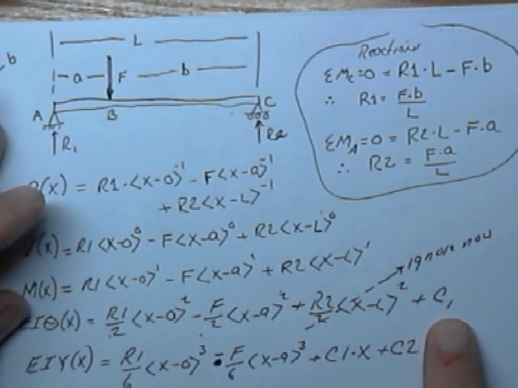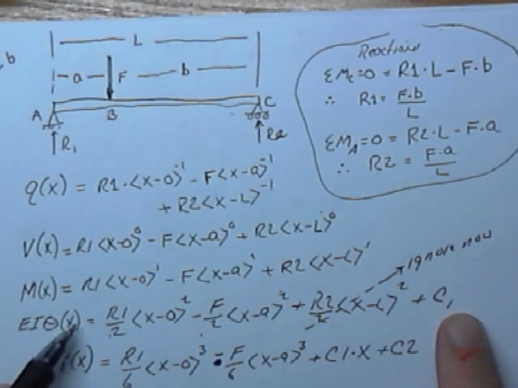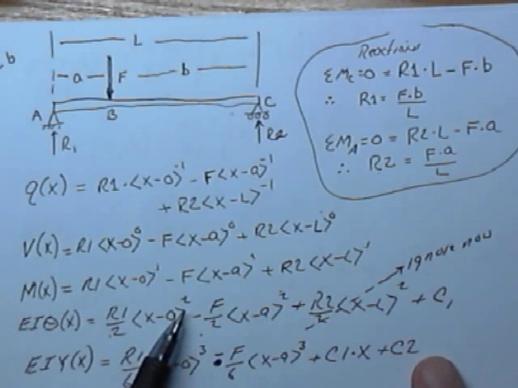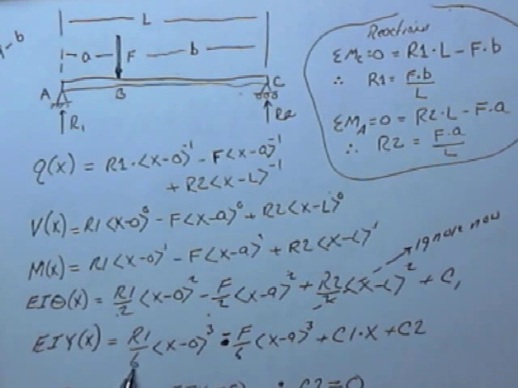But I have a constant of integration because I've reached the point where I need it. The power of the statics has run out. So I need that constant of integration. And then I'm going to integrate this function, and all of the 2 powers will promote to a 3 power. But when I promote to a 3, I need to divide by 3. But there was already a divide by 2 there, so divide by 2 combined with a divide by 3 would be a divide by 6. And this term has gone away. Integrating the C1, I get C1x, and there's another constant of integration.